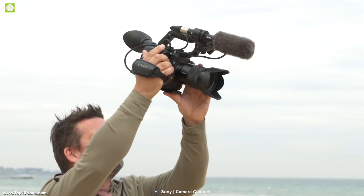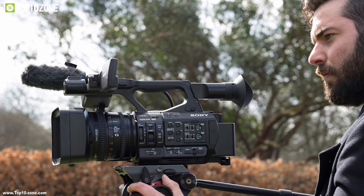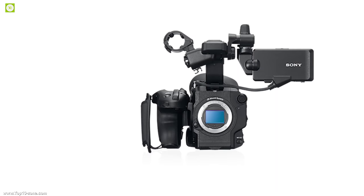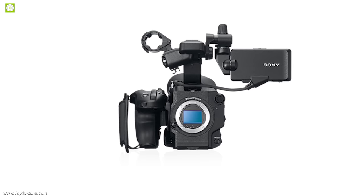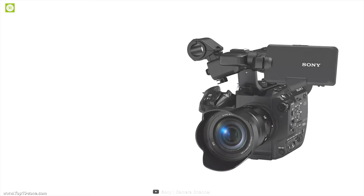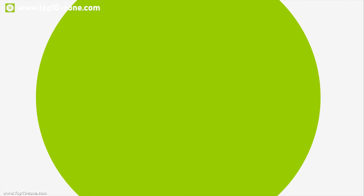The FS5 M2 is a lightweight, modular, and robust camera that is more than tough enough to handle everyday use. The camera comes with a Sony E-mount which lets you mount any Sony lens on the camera body. The FS5 M2 is built to meet the demands of any filmmaker. If you are looking for a pro-level filmmaking camera within a budget, the Sony PXW FS5 M2 is a great camera found at around $4,400.